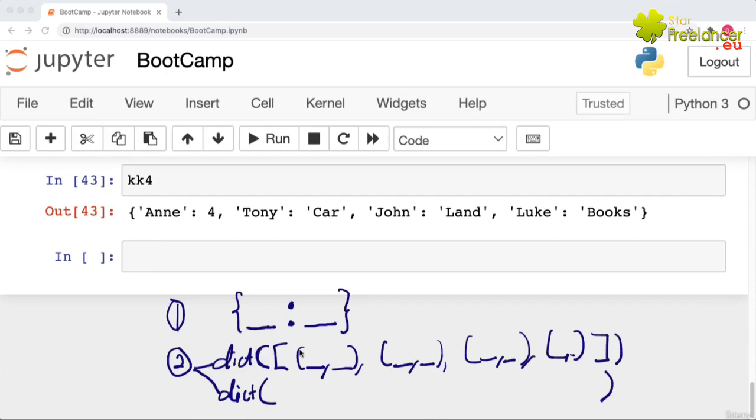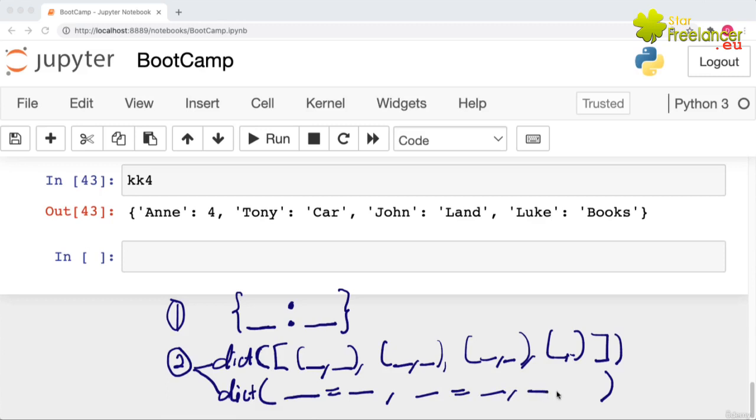This time, I don't need this guy. I don't need them at all. Why I don't need them is because I want to use equal to. Okay? How do I do it? I say the key equals to the value, comma. The key equals to the value, comma.